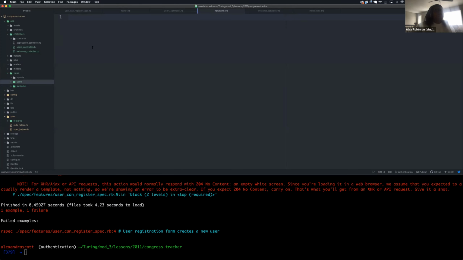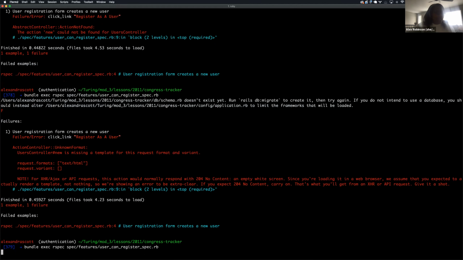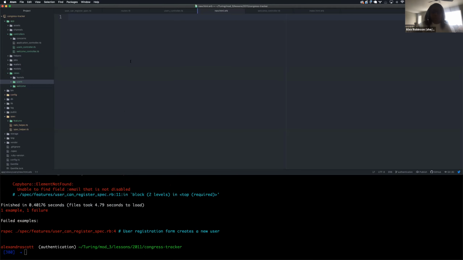Okay. And here is where I'm going to have my form. So if I were to go run the test again, I would expect to see an error that says I can't find the fields of the form. And there it is. So we're going to create that form. I'm going to use form with, and I'm going to bind it to a model. So I'm going to bind it to my user model. And I need to actually tell it it's a model. And then I'm going to do local true just to make sure our form works correctly and renders correctly.